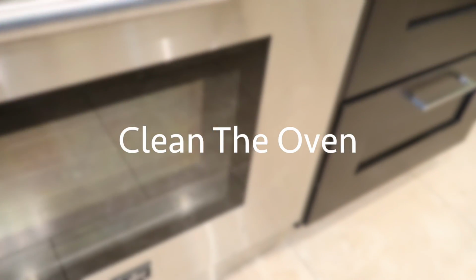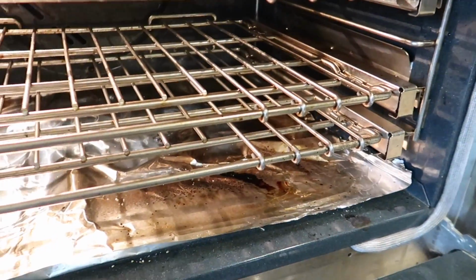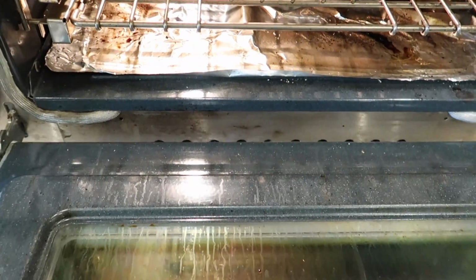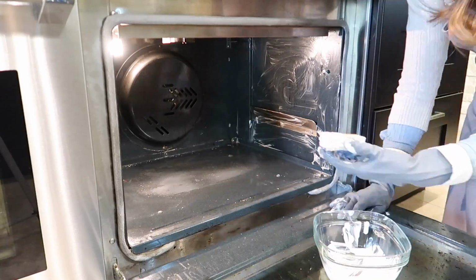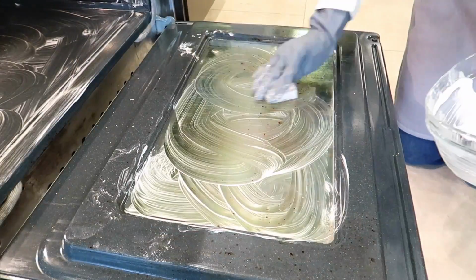Cleaning the oven. This is another one that I don't necessarily get to each and every month, but it's on the list to remind me to sort of assess the situation. And so I will do it as it is needed, and usually during the winter time when I'm cooking more things in the oven, it needs to be done a little bit more often. And I get a little break in the summertime when we're using the grill and we're not baking things as much.